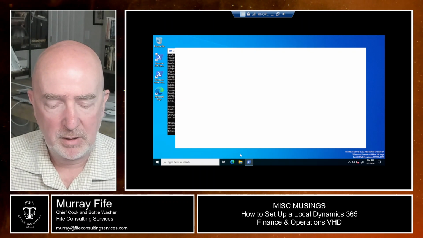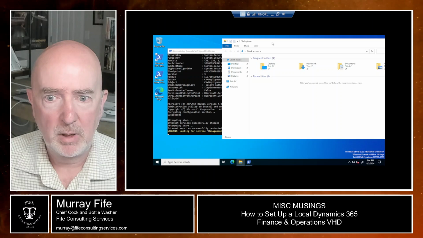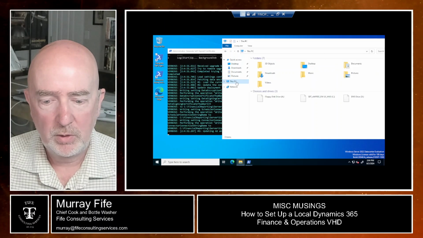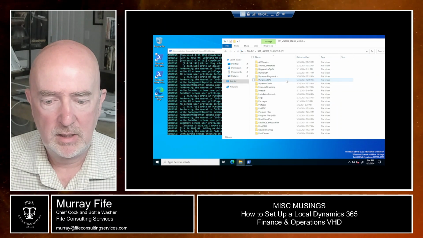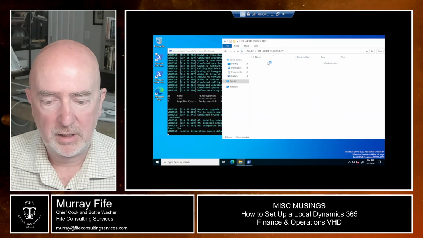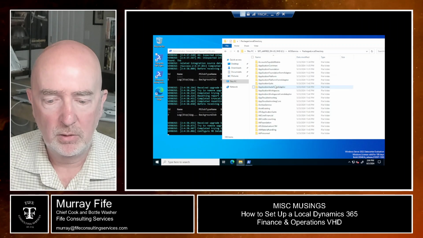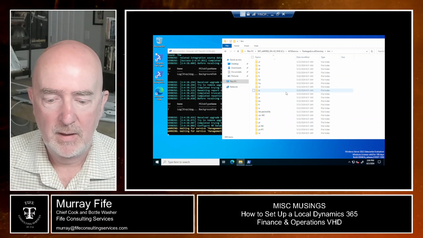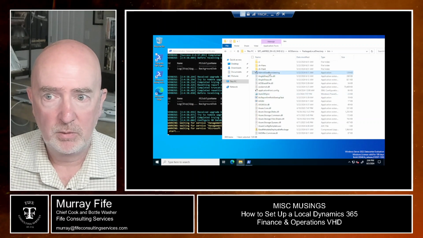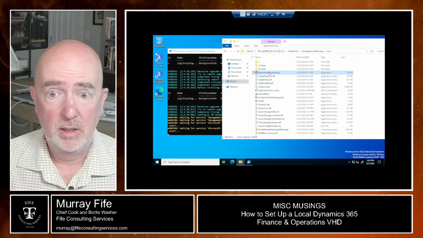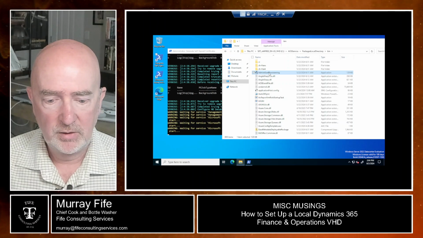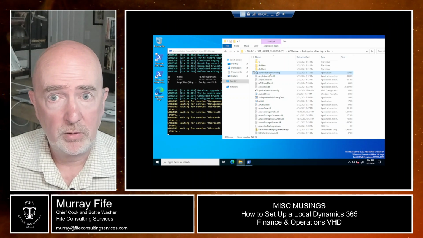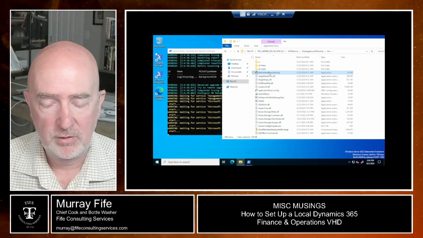So while that's happening in the background, there's another step, which is we need to tell it who the administration username is. So on the machine, if we go into the base machine while that's running, go to AOS server and the packaged local directory, and then go down and find the bin folder. Then there's another file here which is called a user provisioning tool. So this is the tool that we use to tell it what username we want to use for the application.